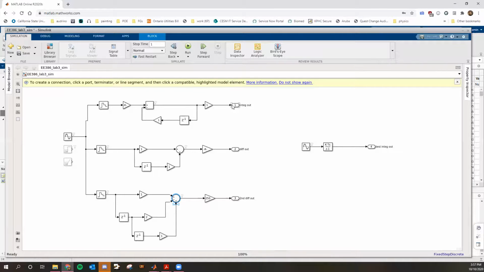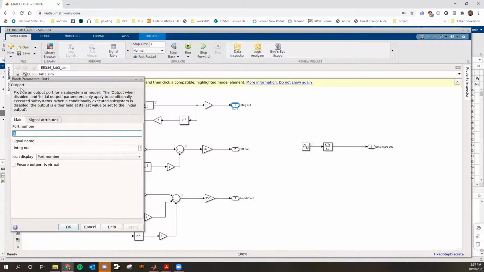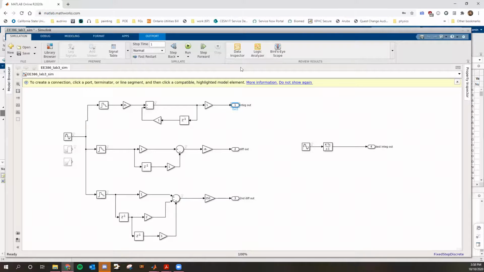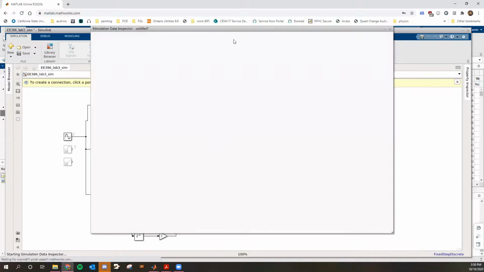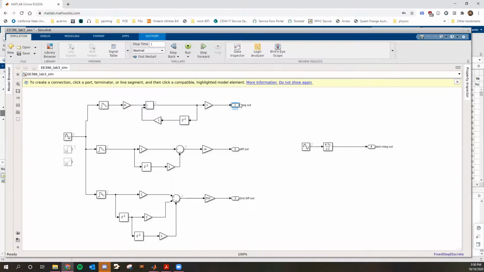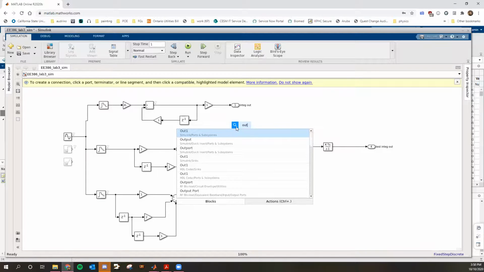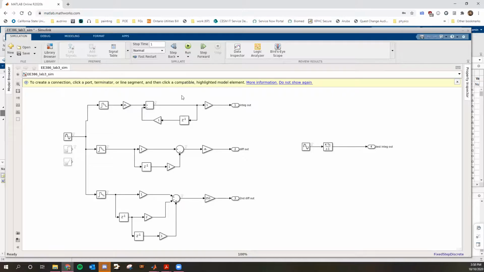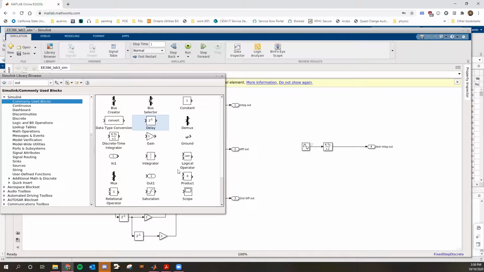Now, if you have these, they just call them outputs. The ones where it outputs the data to MATLAB are different. To be able to see this data, one way that we can bring it up is to go to Data Inspector. Now, you can only use Data Inspector as long as you have these outputs. If you have a different one, the output that goes to MATLAB, then it is not going to work.